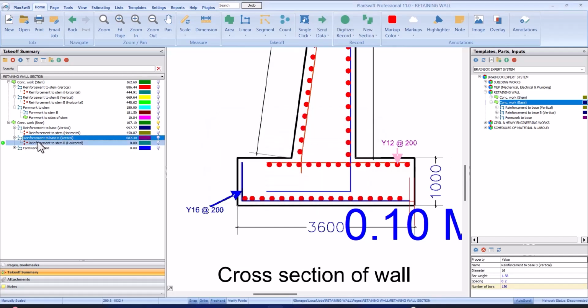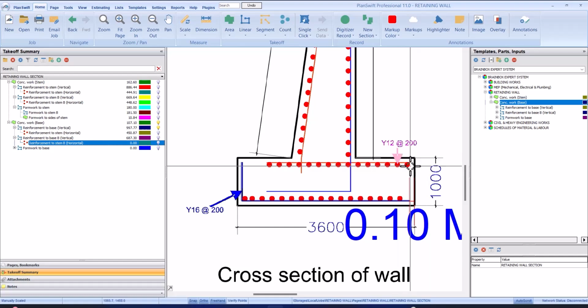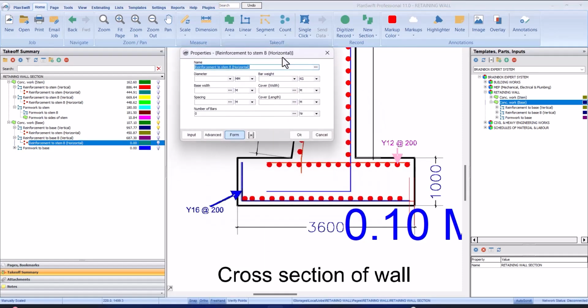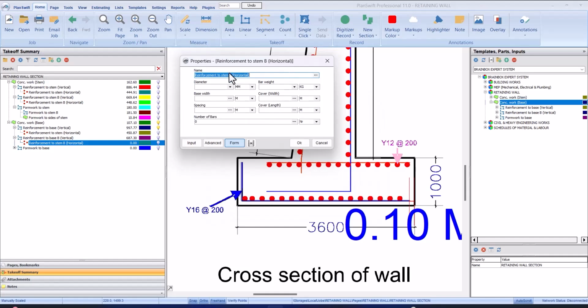The next one now is the horizontal reinforcement to stem B horizontal, which is this one here, and we said it is Y12. When you double click, we have Y12. The base is 3.60.